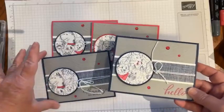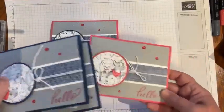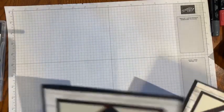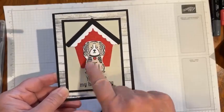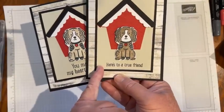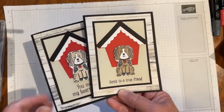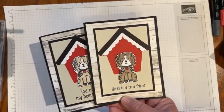I couldn't decide which color I liked, so I let everybody choose — kind of a Night of Navy and Melon Mambo theme. Then I used the Layering Leaves for a sympathy card. This last card we created was inspired by Mary Bush — I think she's Stamping in the Sand. This combines the Country Woods Designer Series paper, the little puppy from Pets and More. The sentiments are from that paper pumpkin stamp set By Your Side. The best part is I made the birdhouse into a doghouse, and it's just so super cute. I'll show you the pieces I used for that and we'll make one of those as well.